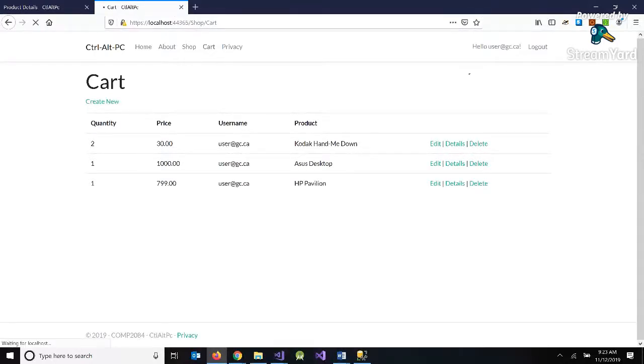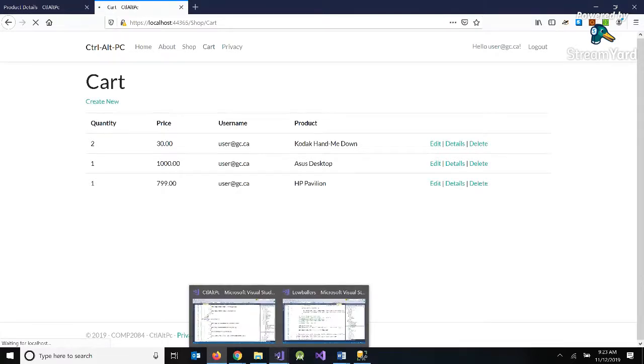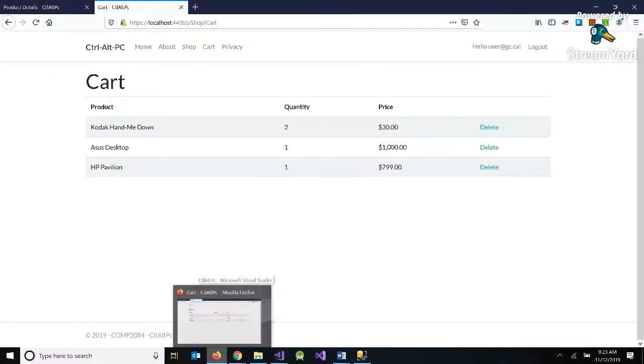Just want to see how this looks, if this works. Okay, so it looks a little better, I think.